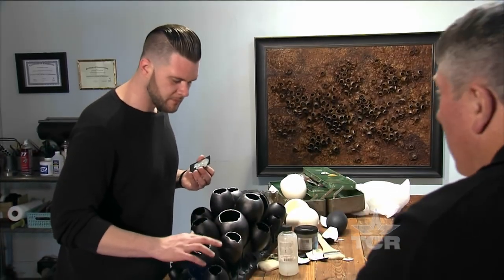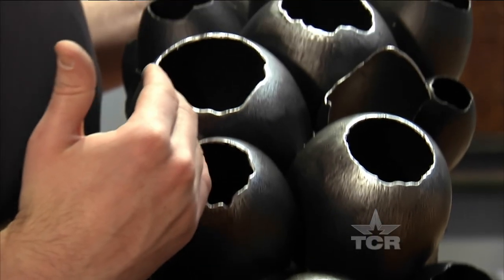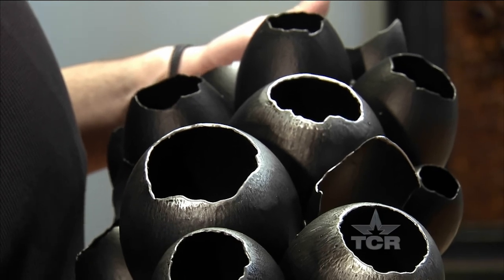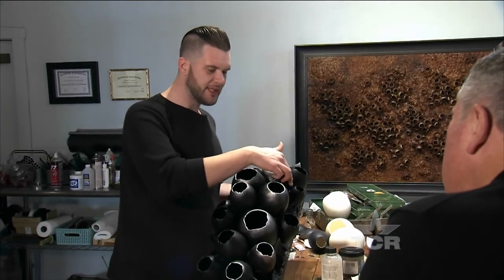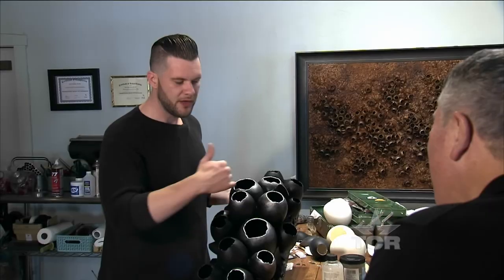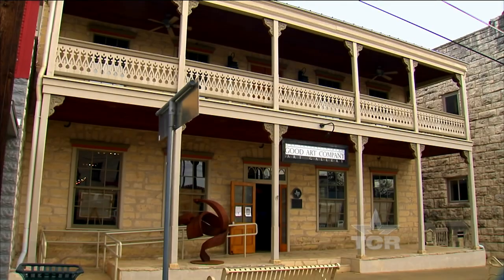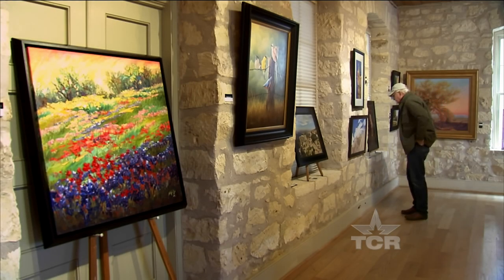So you don't just randomly put those things on there? Not at all. If you look at the piece, you can kind of see where it flows. I don't know why it's right or wrong, but it just feels right to me. I think every single piece — including the pieces that are broken, even the pieces down here on the bottom — it all has its own part of the story. The story is the flow, going from the bottom to the top, the emergence of the pieces coming up. It's just continual evolution.